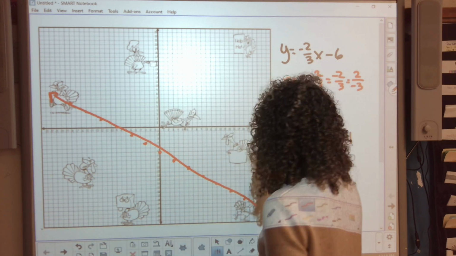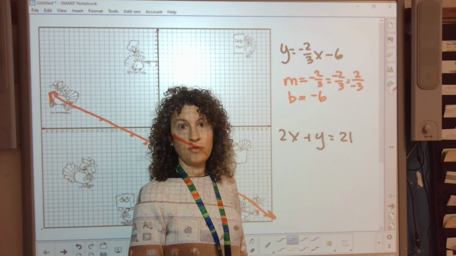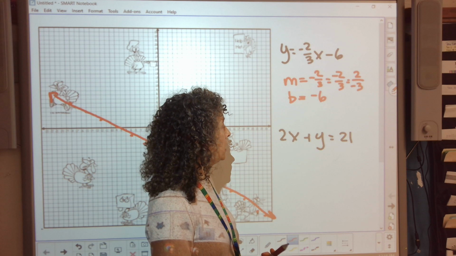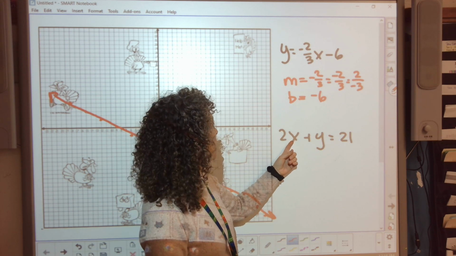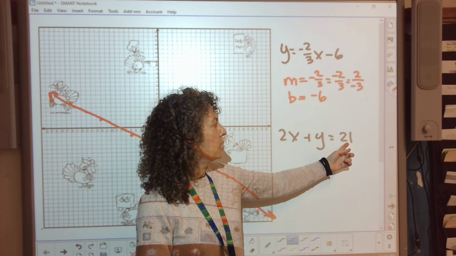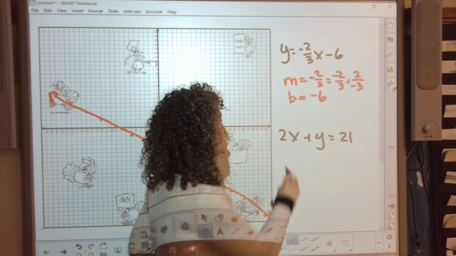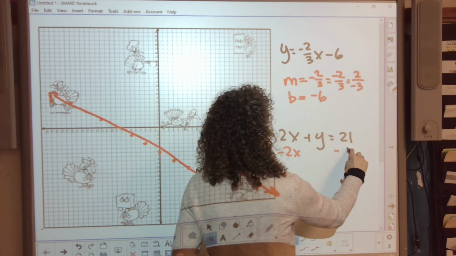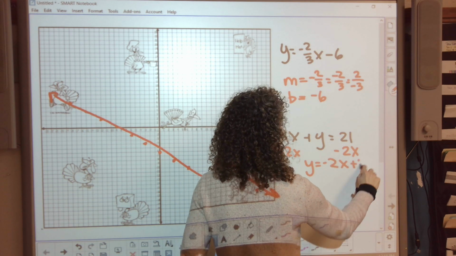All right, so next I'm going to graph this line here. This isn't standard form. I could think about my intercepts here, but I'm already noticing that if I divide by 2, that's going to be a decimal. So this is actually pretty easy to get into slope-intercept form. So I'm just going to rewrite this in slope-intercept form here and work from there.